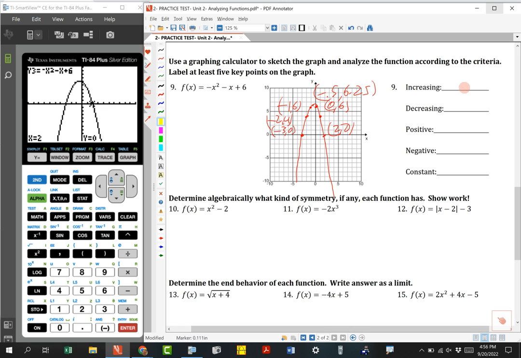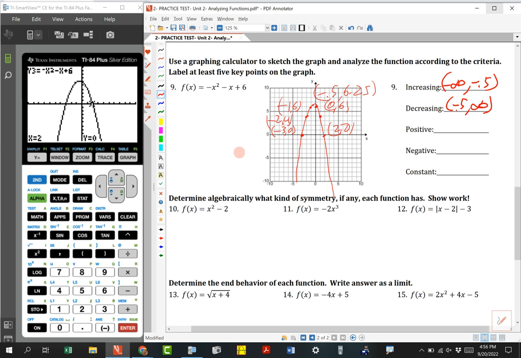Where is this increasing? Remember, when we say where, we're talking about where on the x-axis. So this is increasing on that part of the x-axis, and where is it decreasing? It's decreasing on this part of the x-axis. So it's increasing from way over here on the left, -infinity, all the way till it reaches that maximum value, which happens at -0.5, and then it decreases the rest of the time. So that's going to be -0.5 all the way to infinity.